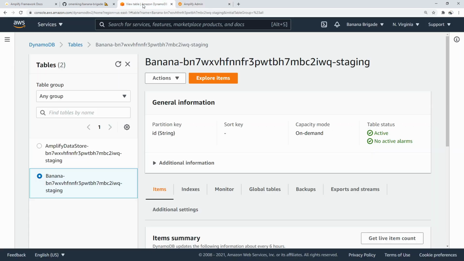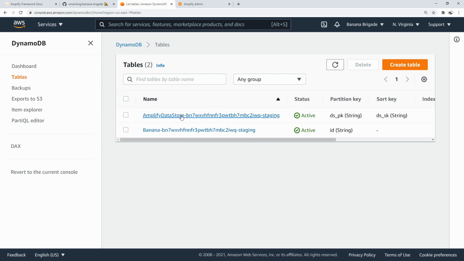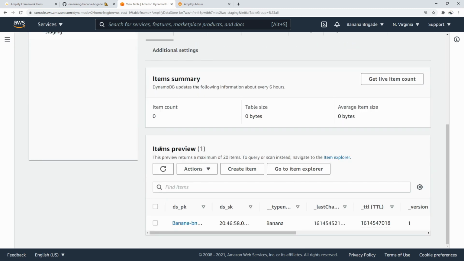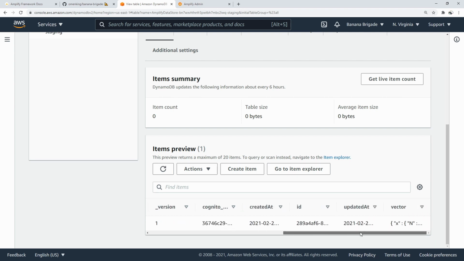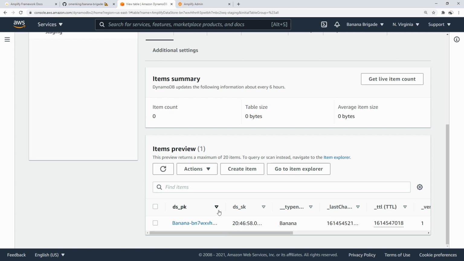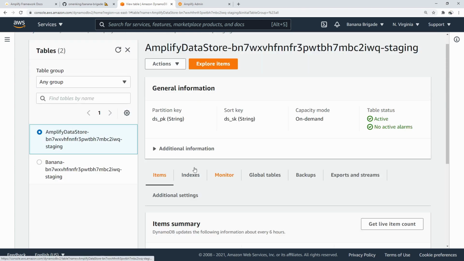There we go. Let's take a look at what that looks like now in DynamoDB. So what we'll do is go back over here. Oh, we already have our tab open. I'm kind of curious about this other table. I never looked at it before. If we go here it says banana. It looks like there's a single item: Cognito ID versioning. I think this holds the versioning of stuff, because when you're using DataStore, and we haven't talked about DataStore yet, but when you're using DataStore with the Amplify console or Amplify in general, the data is immutable. So it never deletes your old data. It always has the older records here.